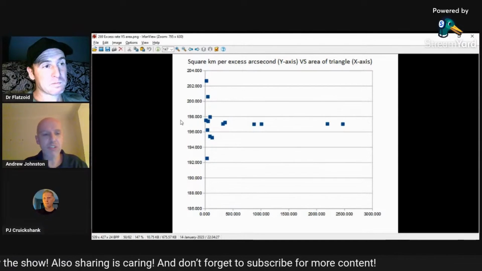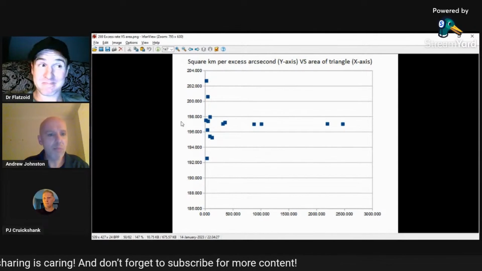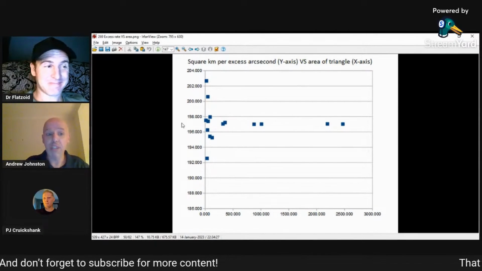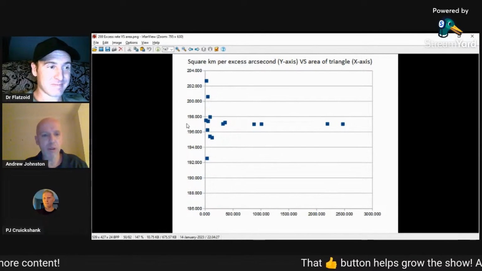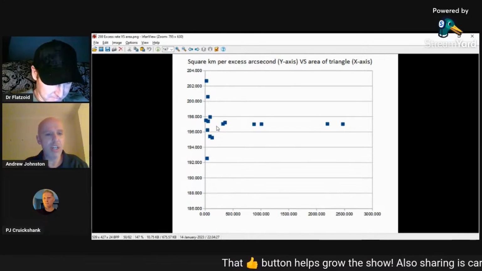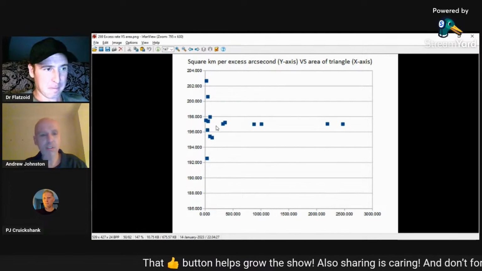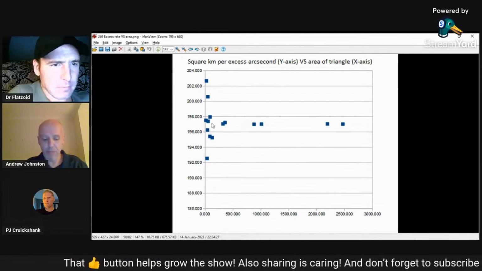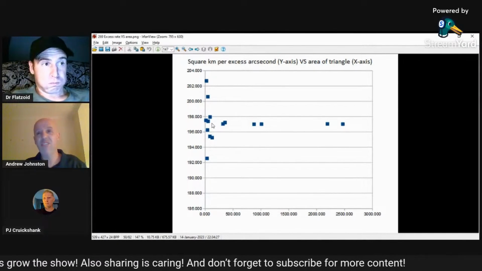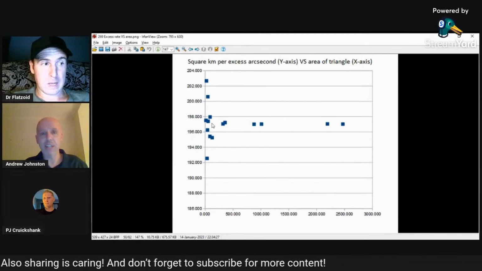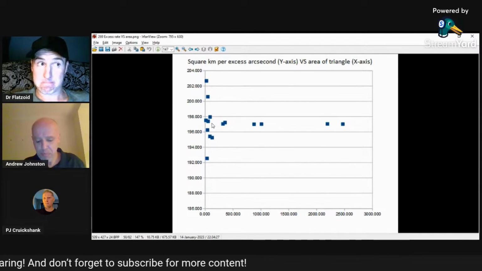Incidentally, based on WGS 84, I haven't put the line in, but the expected value of the rate of excess is about 196 based on current models. So their numbers were close to current values, but there's a bit of variation around it. And so that's my second argument, that if you look at the data, you see that there's no evidence that they back calculated expected values into it.